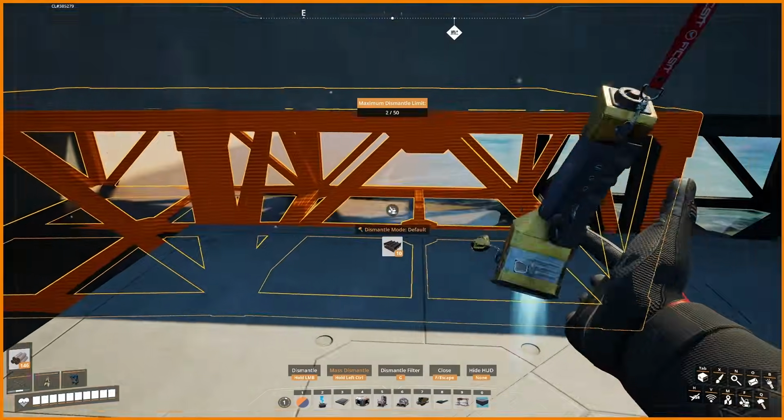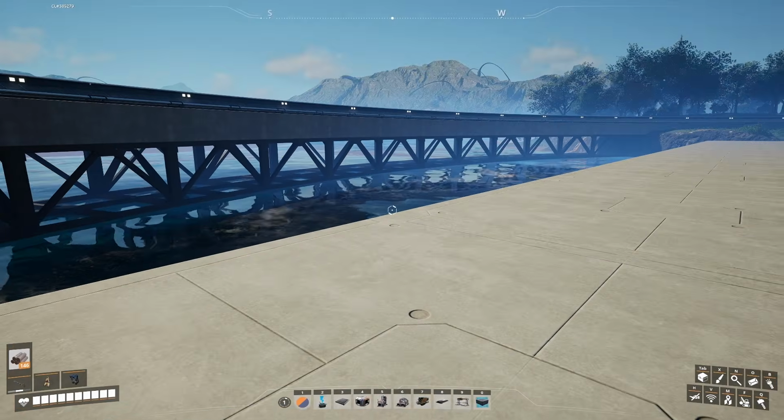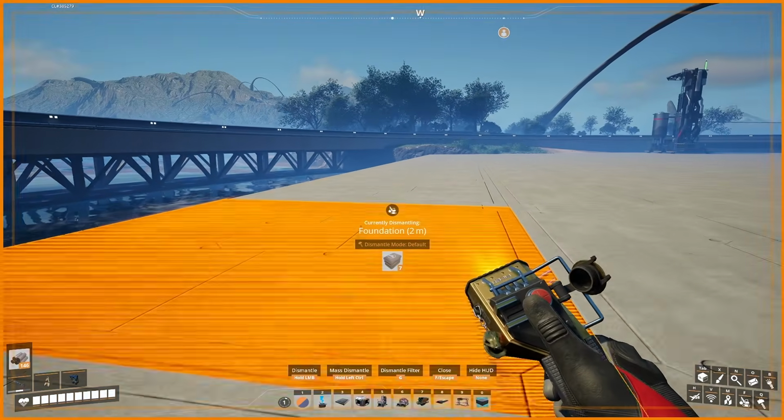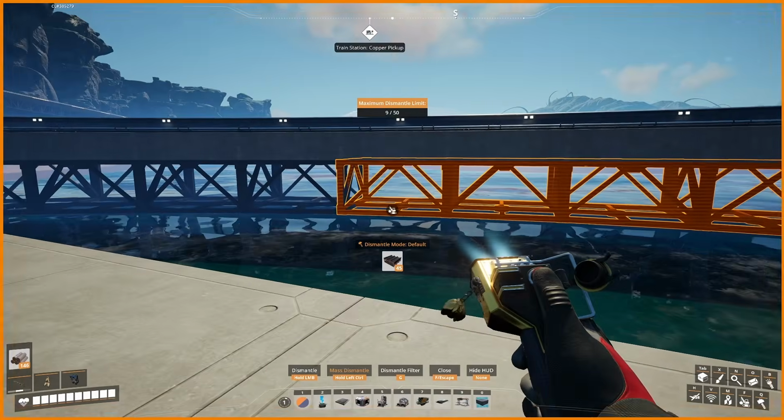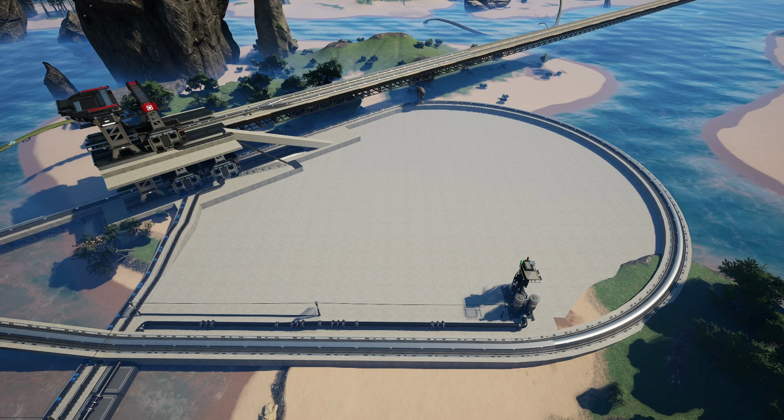I'm probably going to just remove the metal supports here and in their place add these foundations. That's going to take me a few minutes, so we'll be back shortly to get started on the build. A few moments later. The facility is now prepared.